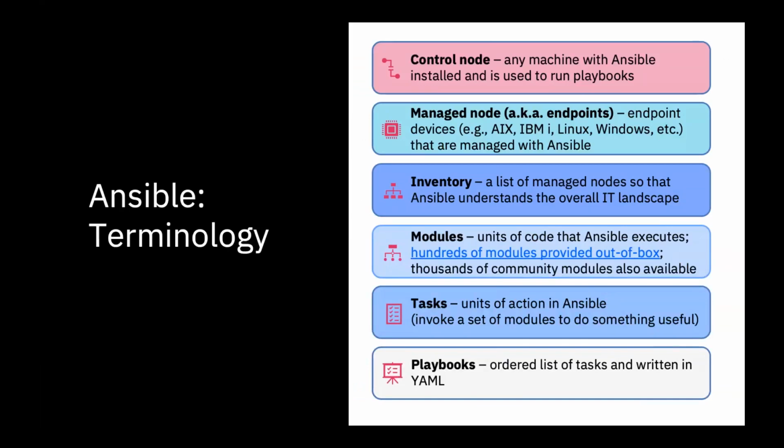Here, I will introduce some terminologies of Ansible. The system where Ansible engine runs is called a control node, which is normally a Linux server. Recently, the IBM open source team did great work to support running IBM i as a control node as well, which I will introduce later. But from Red Hat perspective, the Red Hat enterprise support for Ansible engine is based on a Linux server. The systems or devices managed by the control node are called endpoints or managed nodes.